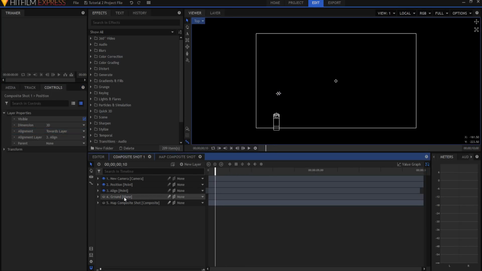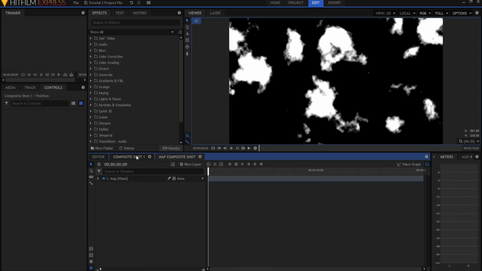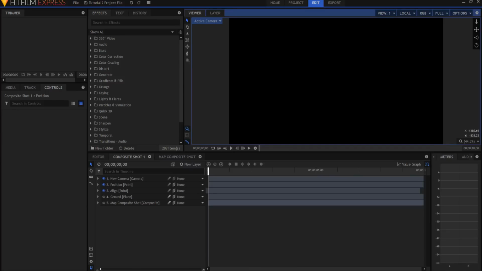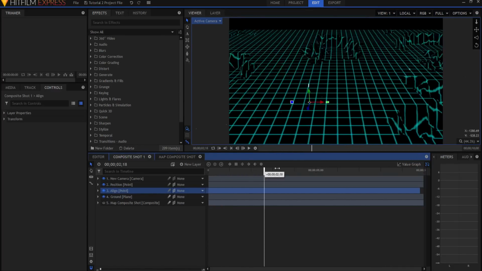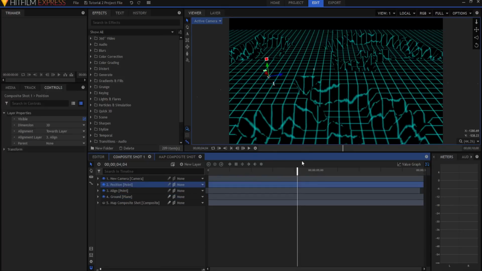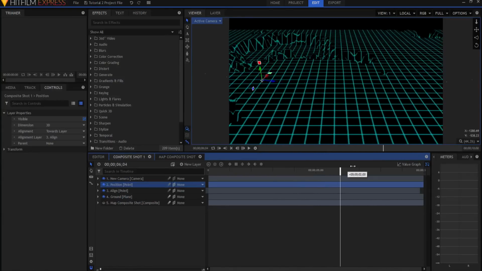All right, so now if you're looking at my position point, you can see that it is, in fact, turning with the environment, or turning towards the path that it needs to be. And so now if I go back to my active camera and turn on the ground plane, you can see that my position point, not my align point, is traveling along the path and turning as it needs to turn, right?